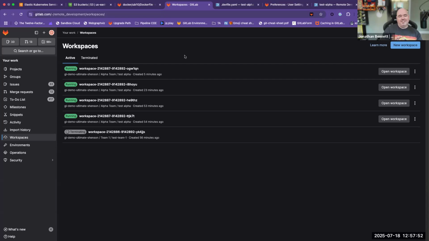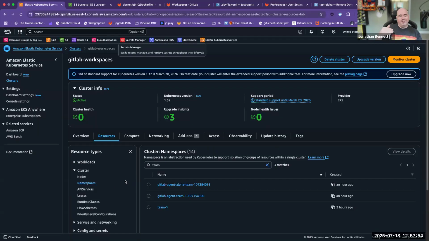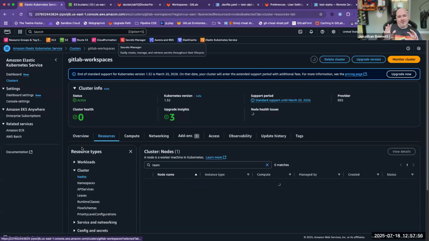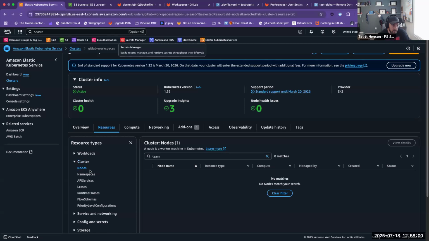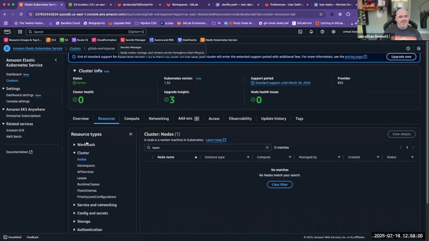So I wasn't trying to be pedantic, but I was trying to understand which of the AWS managed services we are talking about. Are we talking about EKS? Are we talking about EC2? Yeah, this is EKS. This isn't running Kubernetes on an EC2. Okay, cool. Yeah, that's what I was trying to get at.